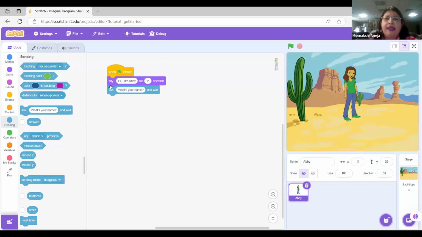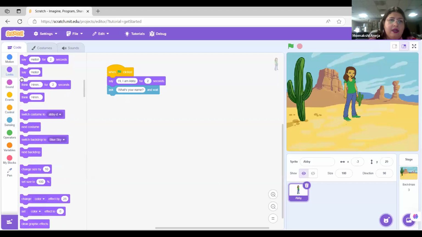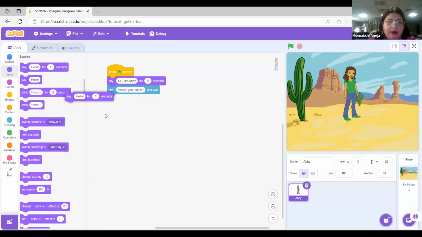So when the green flag is clicked, the sprite says, "Hi, I'm Abby," explaining its own name, and then asks us, "What's your name?" Now that name will be saved in the answer block. Now what we're going to do is take a loops block. And I'll make use of one operator block also, because we are going to display the answer.